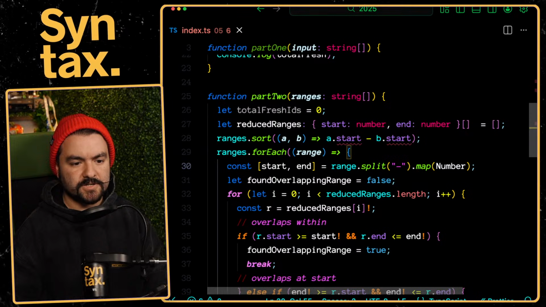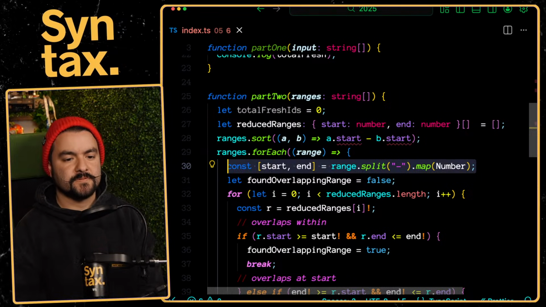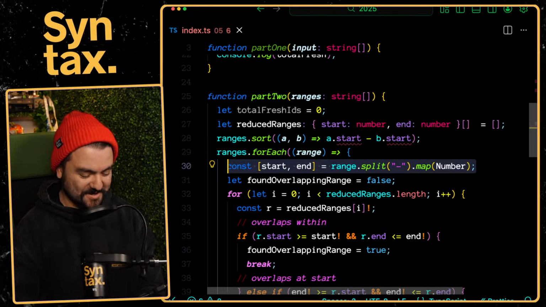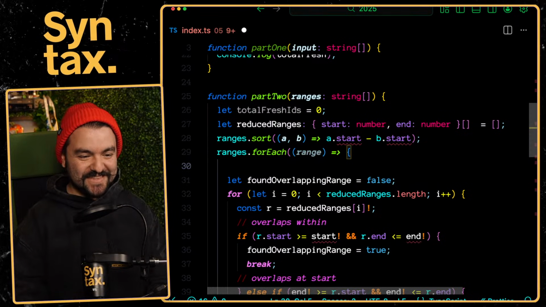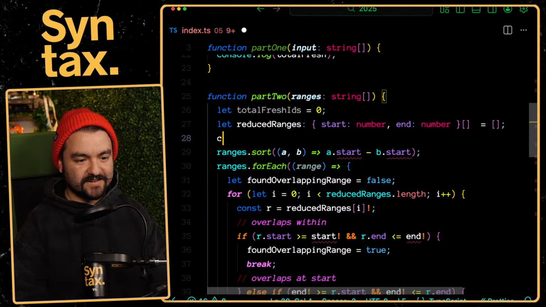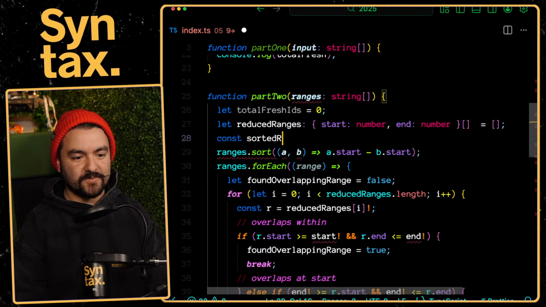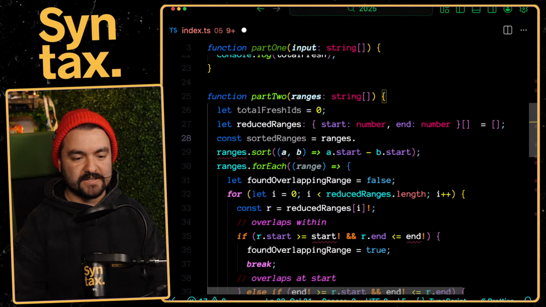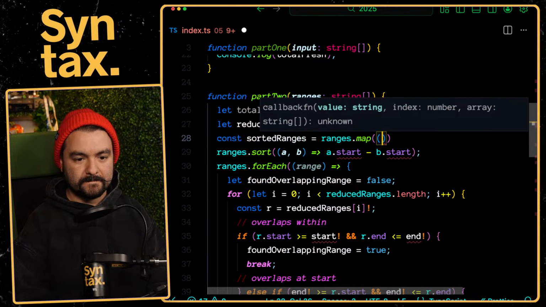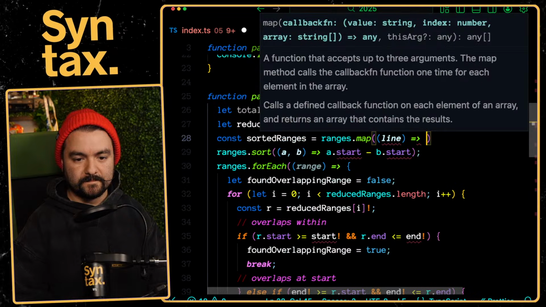But I want to turn it into, you know what? I'm gonna reformat my code. So we're gonna say sorted ranges are gonna be ranges.map. So grab each one. It gives us the line.